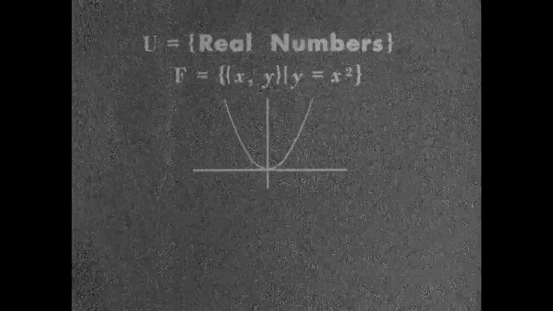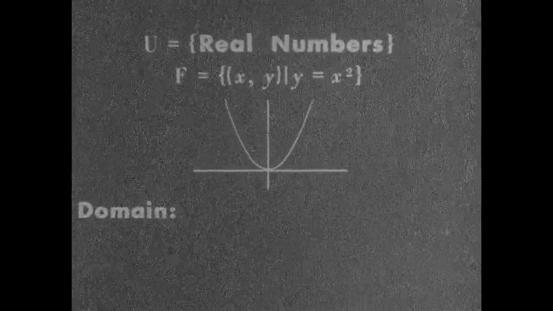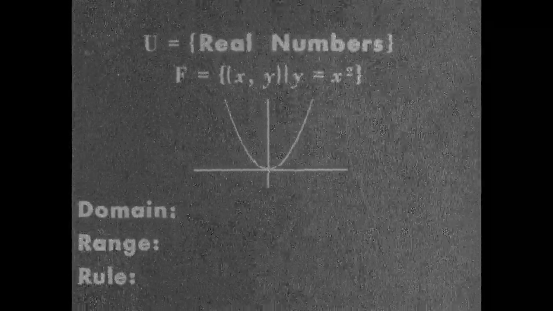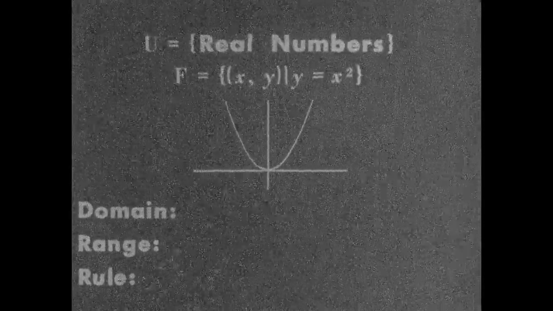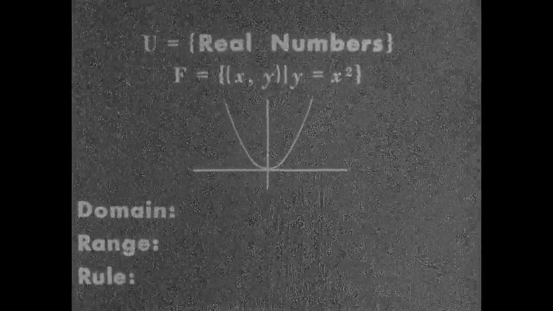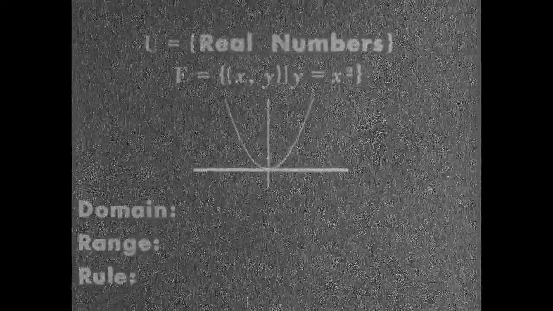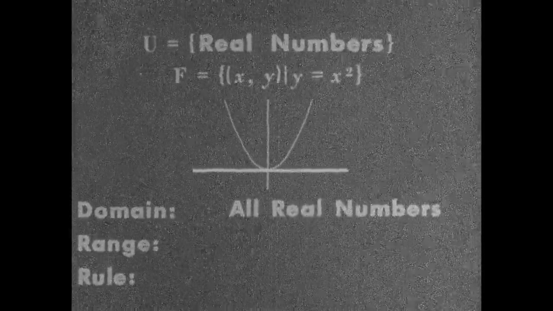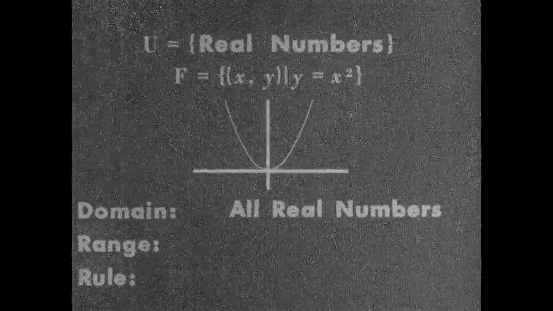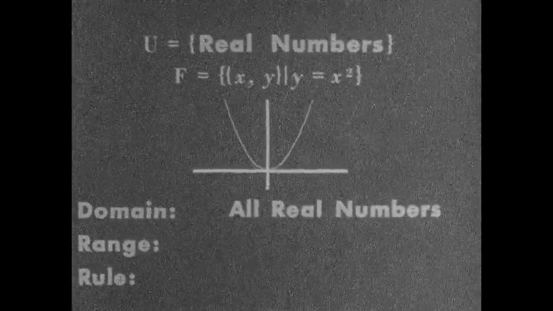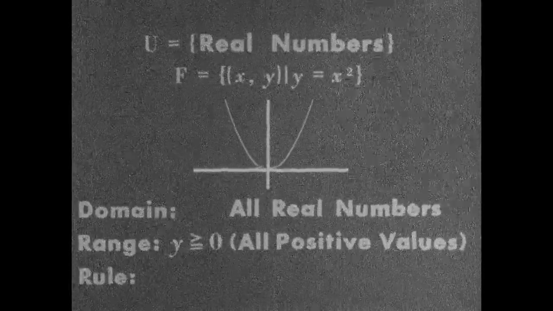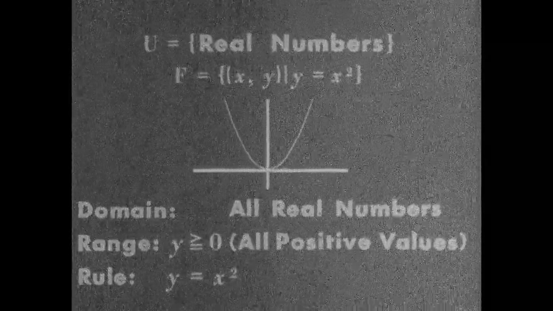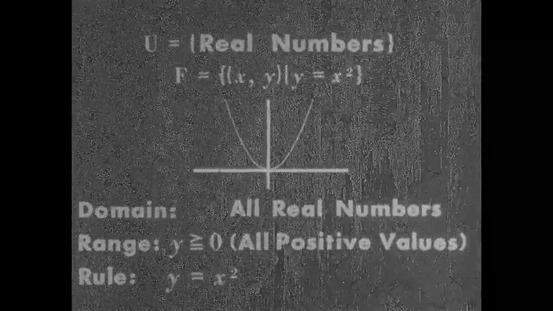The notion of function involves a domain, a range, and a rule or formula. The language of sets helps to clarify the meanings of those three words. The domain is the set of all first coordinates of the ordered pairs that make up the function. The range is the set of all second coordinates of ordered pairs that make up the function. And the rule assigns a unique second coordinate in the range to a given first coordinate in the domain.